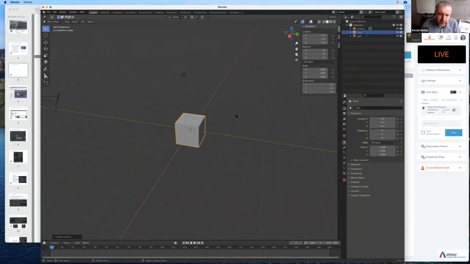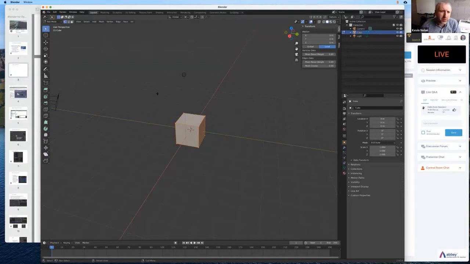So we have a general mode where we can just move things around in a global state. We press the Tab key to go from object mode to edit mode. We're now editing the individual vertices. We're like in our insert mode in Vim. And now we can grab a vertex and move that around. Or up here at the very top, we can grab a face and move that around. So edit mode and object mode.